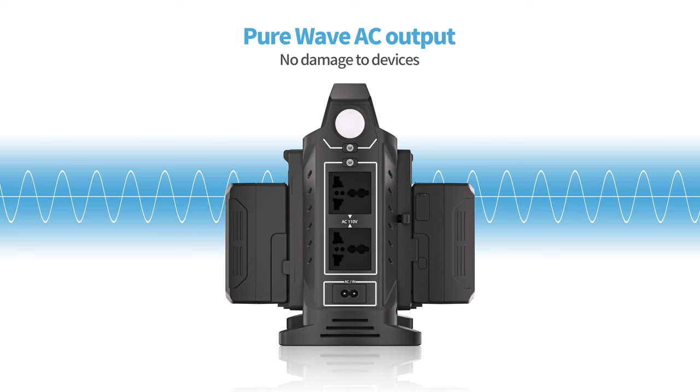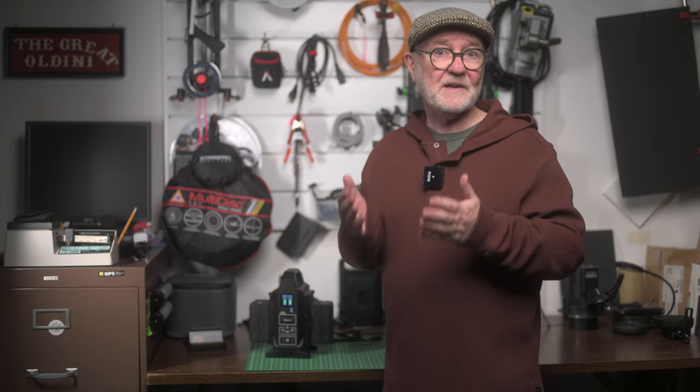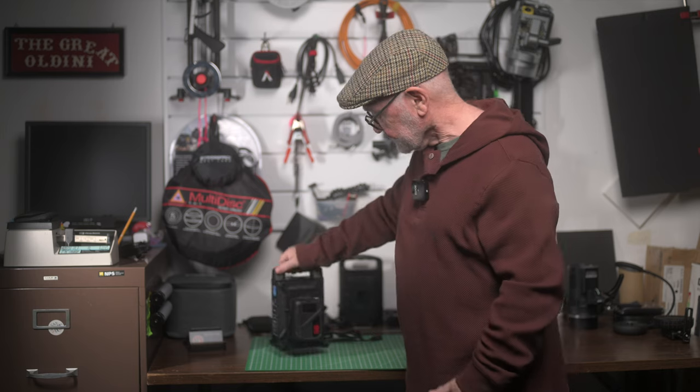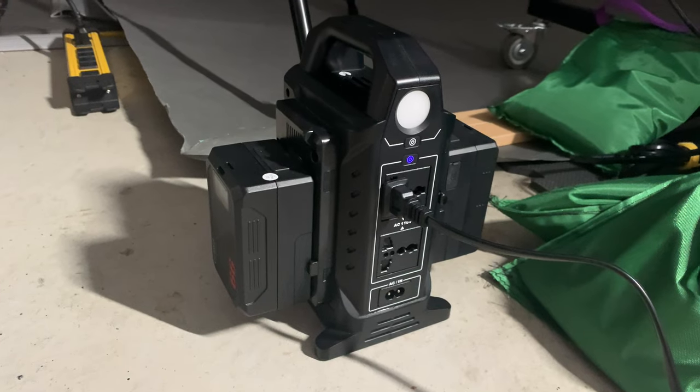When it comes to safety protection for devices and batteries, the power station features pure sine wave output and safety settings such as over-voltage and over-current protection. The power station is so useful — not only as a charger, and it charges batteries pretty fast, three hours for two of these 99C batteries — but also as a power source. I've been using it to run my video lights, which really extends the usage on location. For example, it'll run my 150-watt light at 100% for 45 minutes. Pretty impressive.